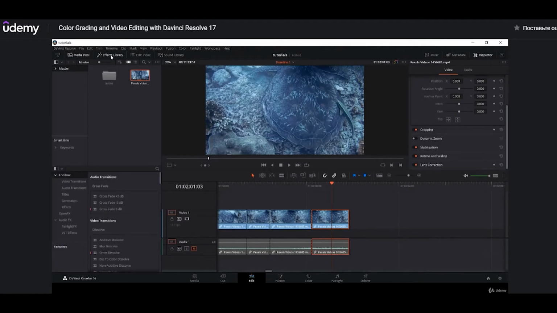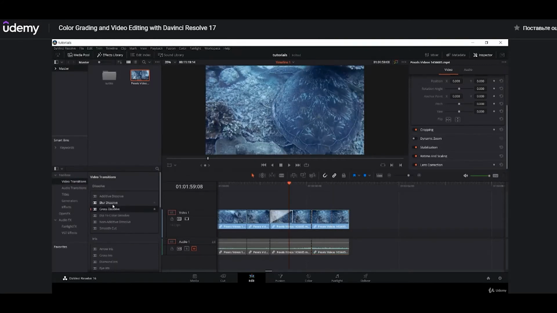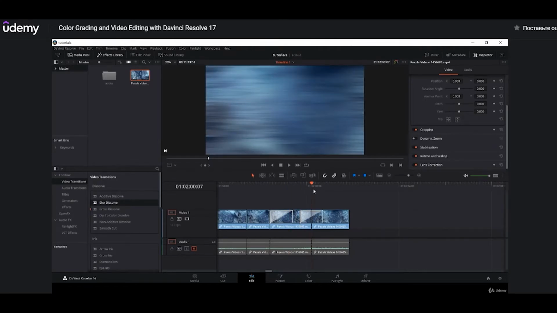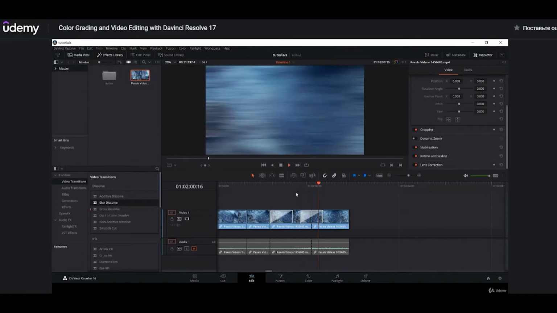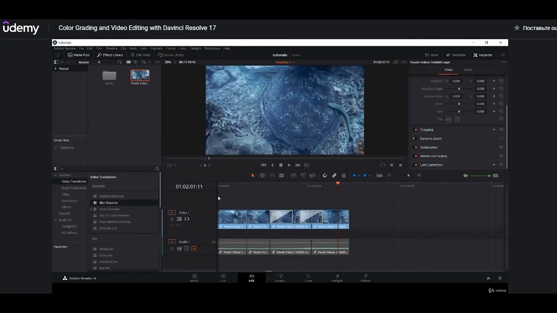Let's take a look at the effects panel. There are many types of effects. You can apply a video transition. There are also effects which you can put on the video.